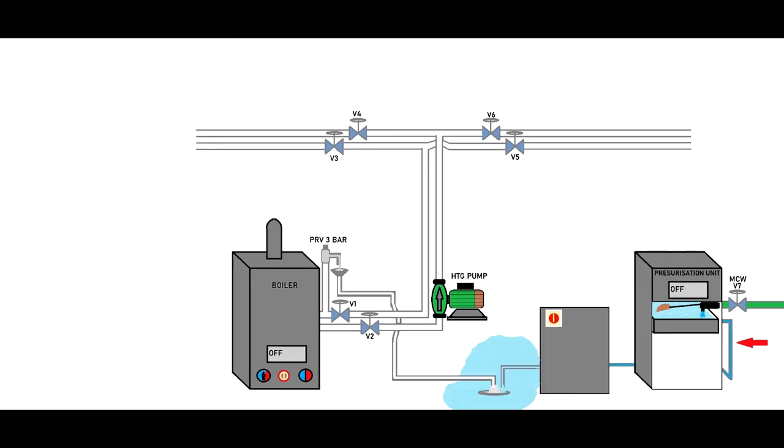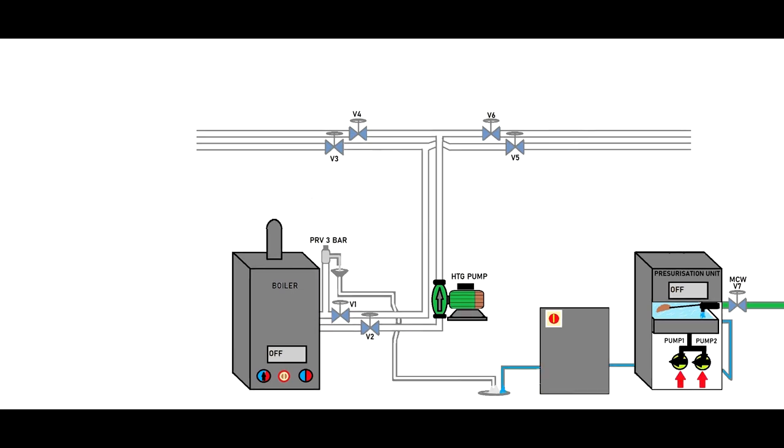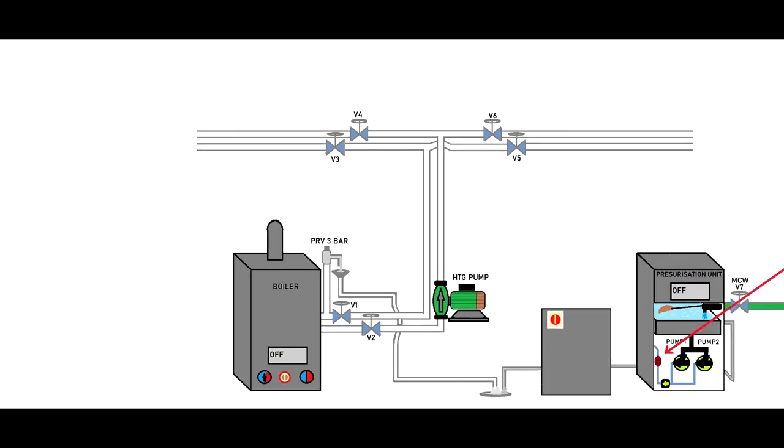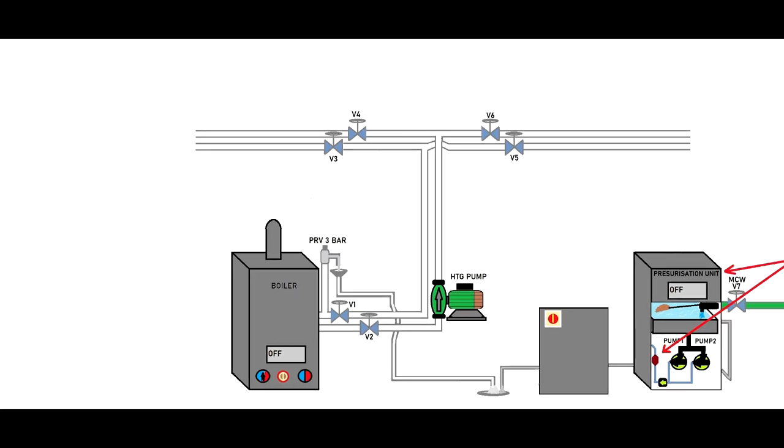The main provides the water to the floating valve and the overflow protects us against the flood in case the tank fills up. If the drain is not maintained we can flood the premises. The pressurization has two pumps, a one-way valve, and a probe which controls the pressure and sends the impulse to the printed circuit board inside the pressurization unit.